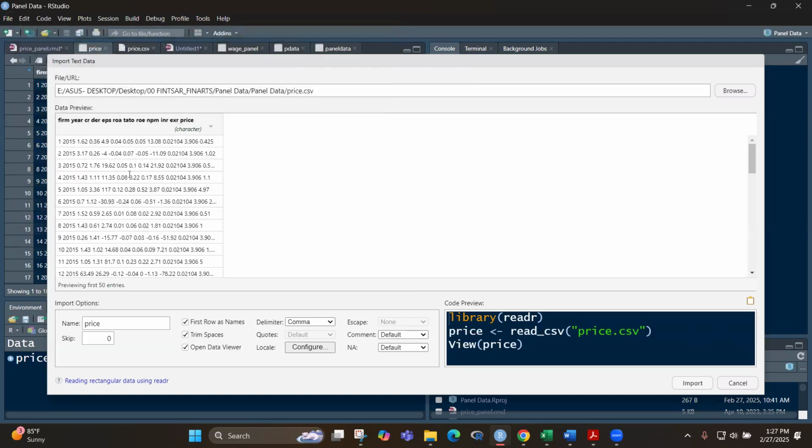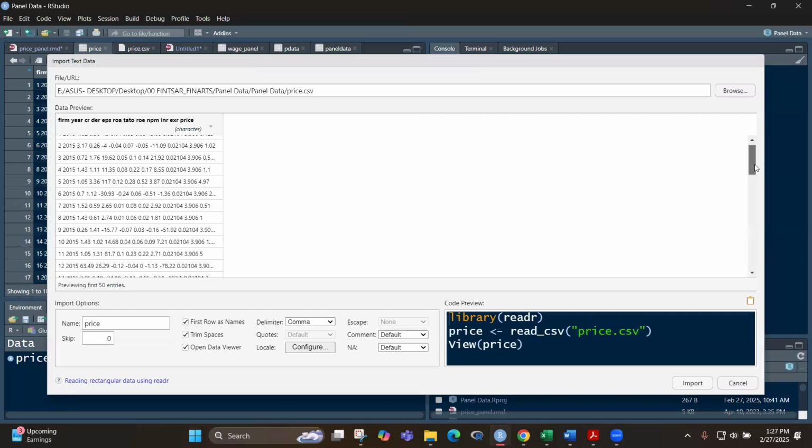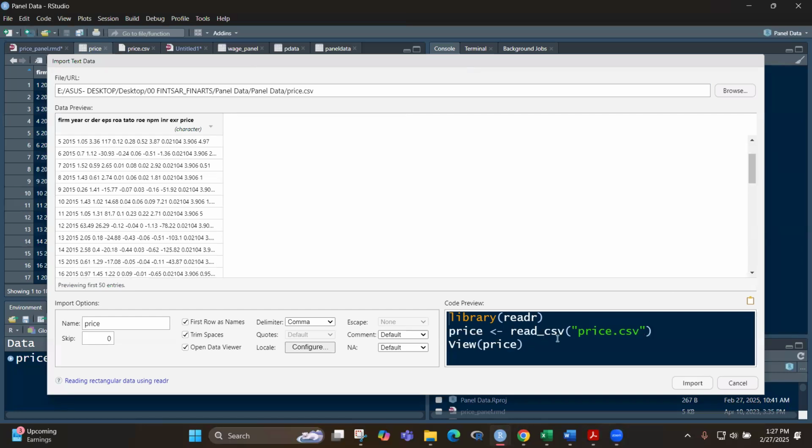You can see here the class is character. It's a character variable, but that's not what we want. So its code is read underscore csv, so it was assuming that this is a comma separated value. However, here, class, we can change this. What if it's separated by a semicolon?